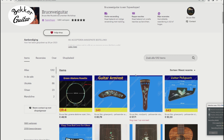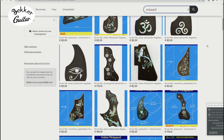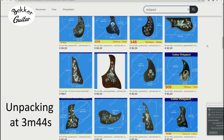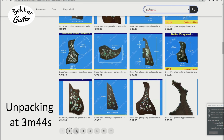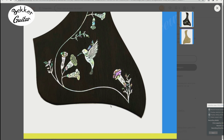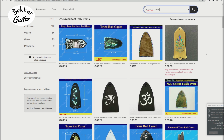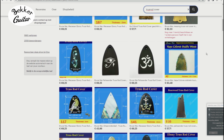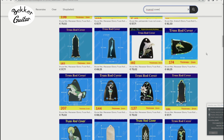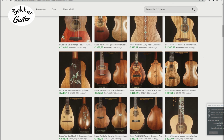It's been a while. Today I'm going to show you a custom pickguard that I have had made by Bruce Wei. He's a luthier that lives in Vietnam. I found his work via Etsy and contacted him for a custom project. He makes beautiful ukuleles, guitars and accessories of really high quality. The inlay work that he does is cut out via a CNC machine, which results in utmost precision and beautiful detail.